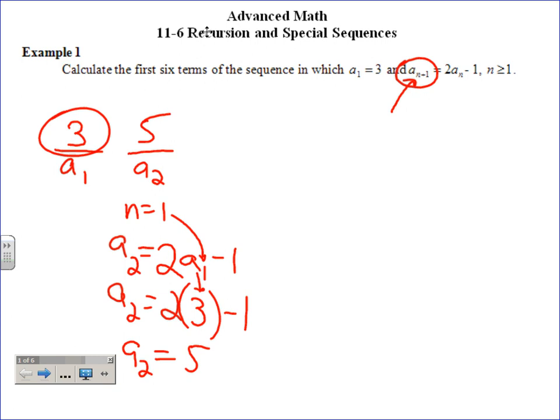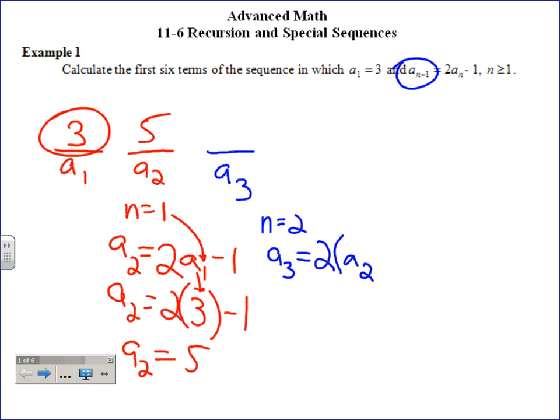What these do is it uses terms we currently have to find other terms. There's been a formula set up for us like this one has here. So what's the next term I want to find? And I'll use a different color. A sub 3 is the next term I want to find, right? And so I need to make this right there say a sub 3. And there's only one n value that's going to make that happen. And that's if n is 2. Now I make a note so that as I write through this, I don't put the wrong term down. So it makes this a sub 3 equals, and then there's a 2 in the formula, and then a sub whatever n is. And that's why I make a note so I don't forget what n is. N is 2. And then minus 1.